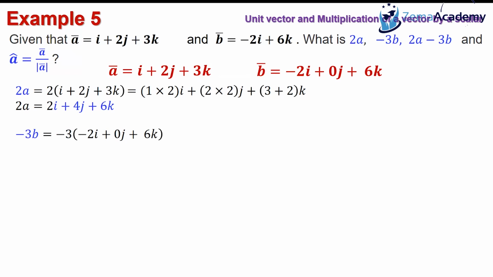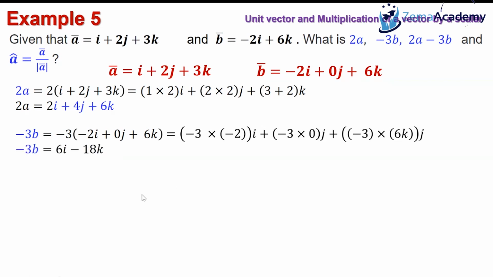Similarly, you could also do the same with another scalar value when the lambda is minus 3. All you need to do is to multiply this minus 3 with vector b. As you can see, I have retained this 0j over here so that you know that the j component multiplied will be 0, but again it will help you solve it out correctly. So in this case again, you can see that I have calculated this vector minus 3b, which is the result of a scalar value minus 3 multiplied to it.